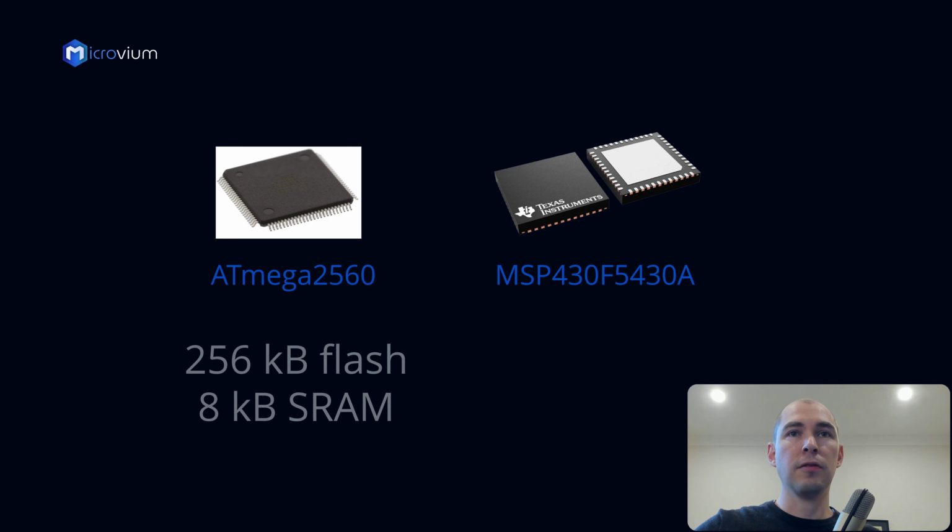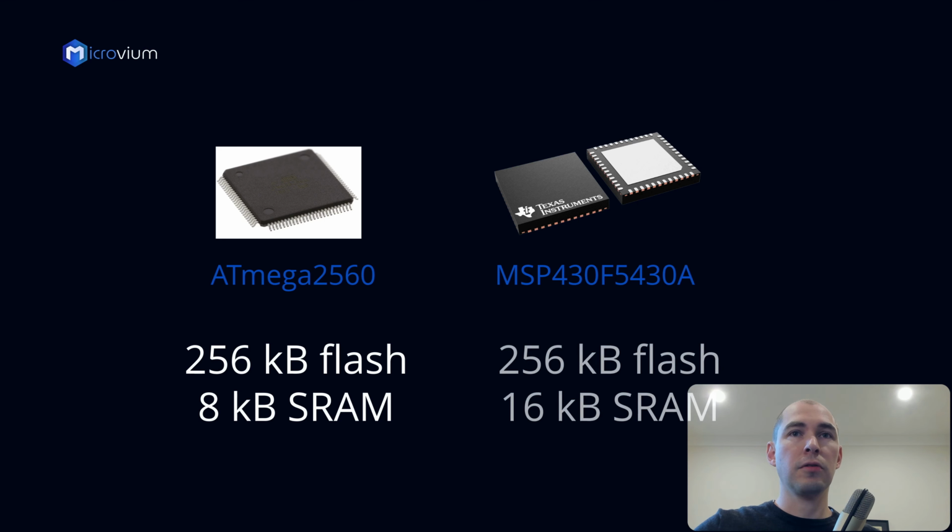On the left, we have a device with 256 kilobytes of flash and 8 kilobytes of RAM. On the right, it's the same amount of flash, but a little bit more RAM. These devices are pretty middle of the range microcontrollers. The last time I checked, around half of the microcontrollers selling on DigiKey were actually smaller than these. So I needed to add some scripting capabilities on these projects. This was some years ago.